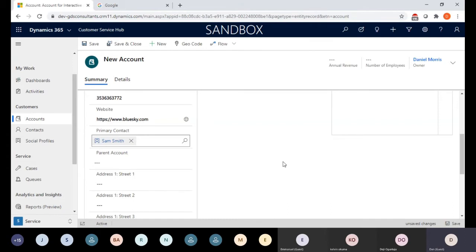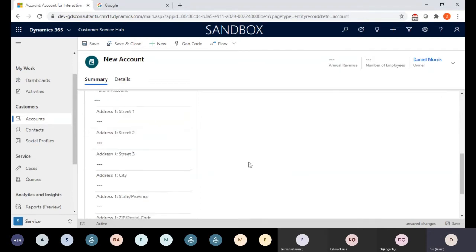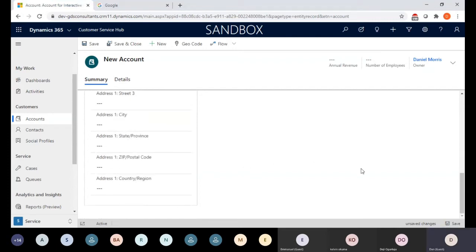And what the duplicate detection rules do is pick out any names that are quite similar, and then it will pop up to say, we've already got this record. Are you sure this is a new record, or a different record? It's just a coincidence where names are the same.